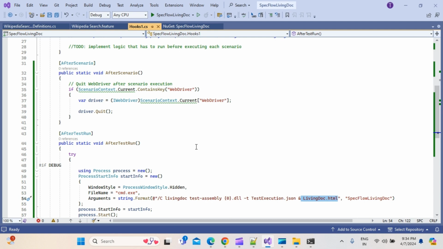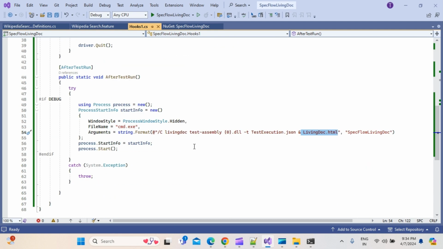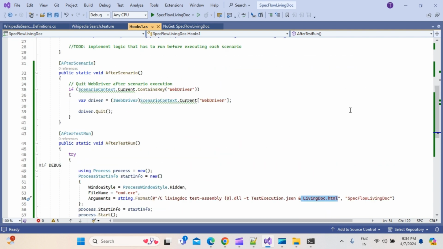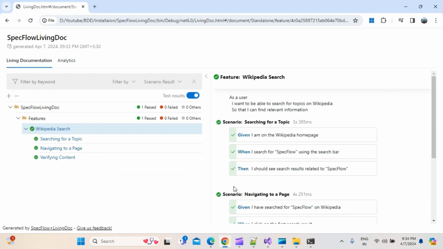Now, let's consider the third and final topic for today's discussion: how do you customize this report, right? You want to customize it. What does it mean? If you see these reports, this all is automatically generated by SpecFlow. You want to inject some piece of code here. That means you want to add something.